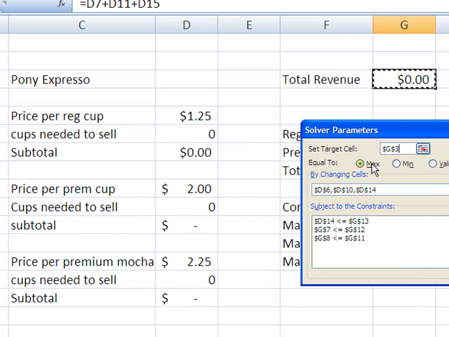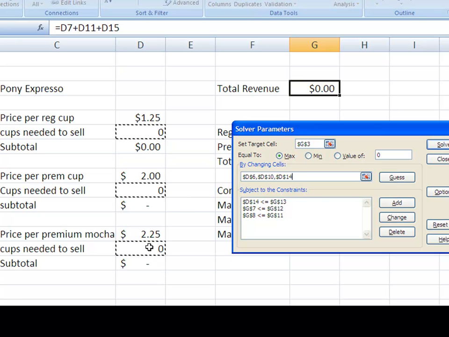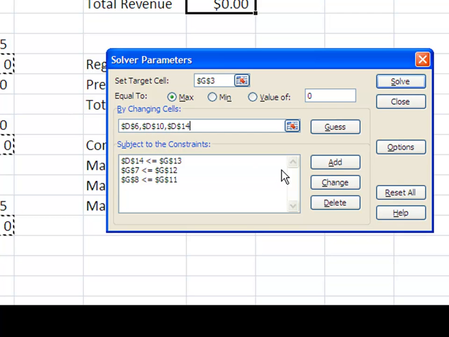Then I'm going to maximize that cell by systematically changing D6, D10, and D14. There are several ways I can enter those in. One way is just by touching D6 and holding the control key down and touching D10 and D14, and you'll notice that it puts a comma in the place of that.